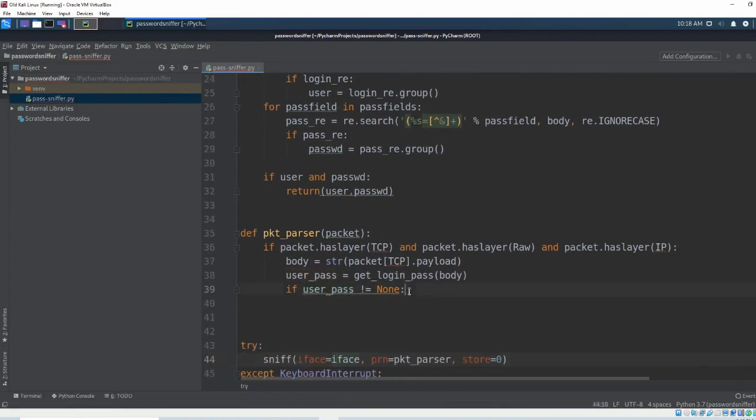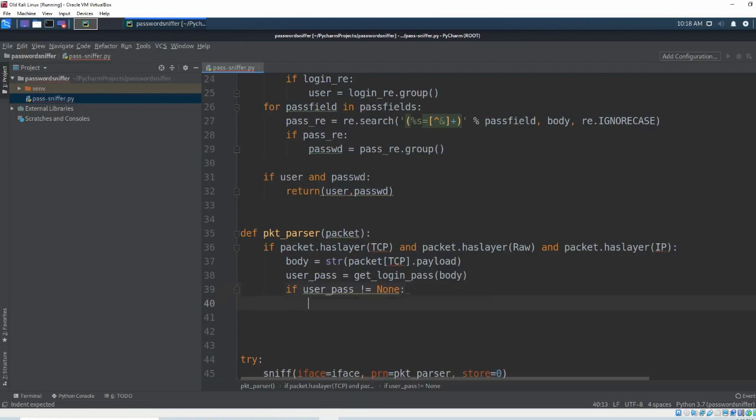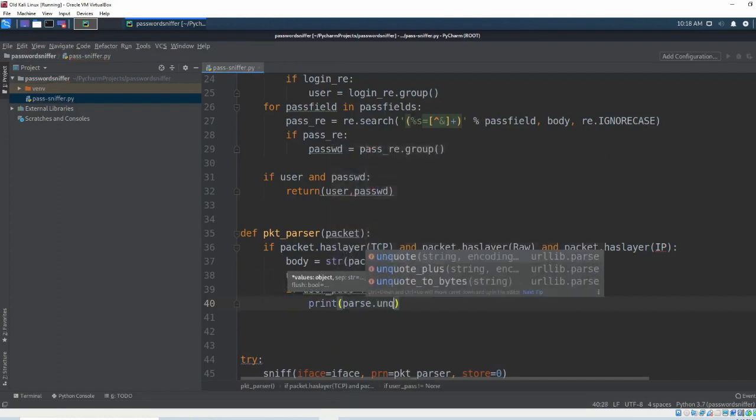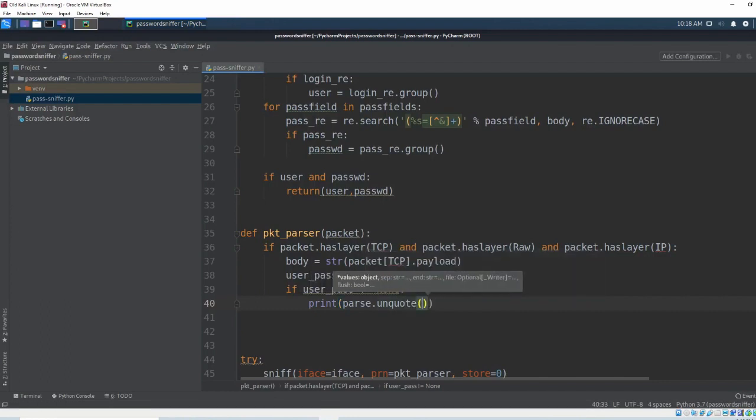Therefore, right here we are checking if user and password is not equal to none, and we specify that with this exclamation mark and equal sign. Then what we want to print is parse.unquote, and this is just a way for us to print these two values.